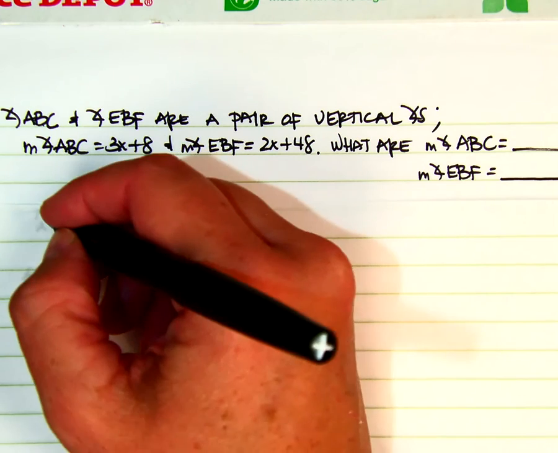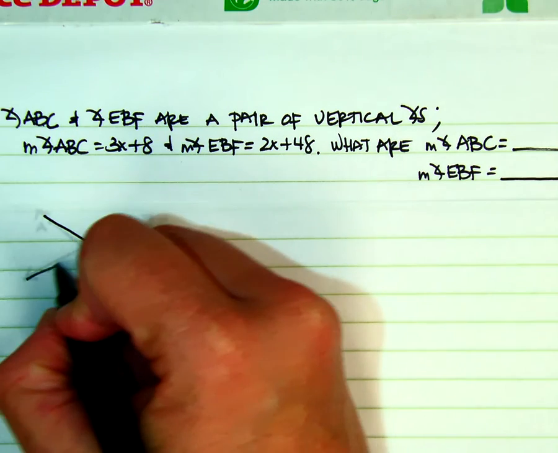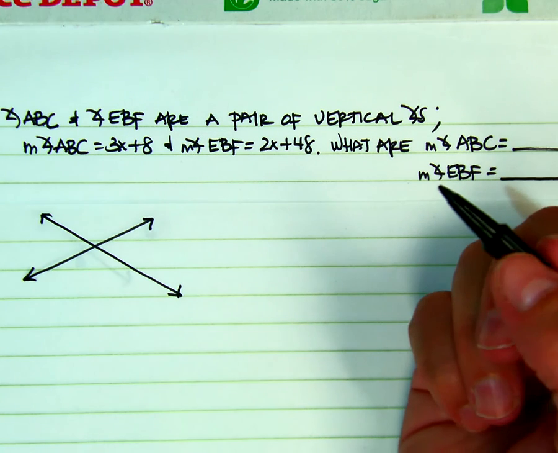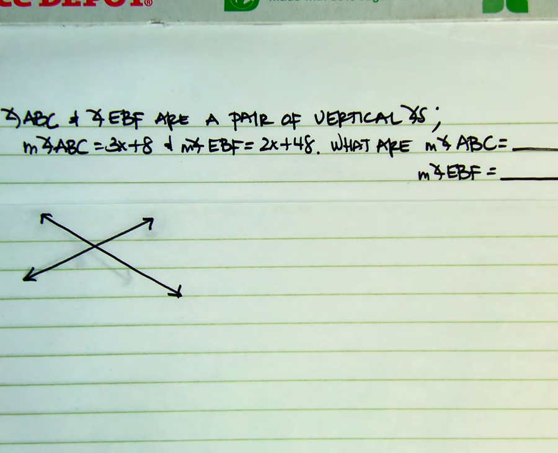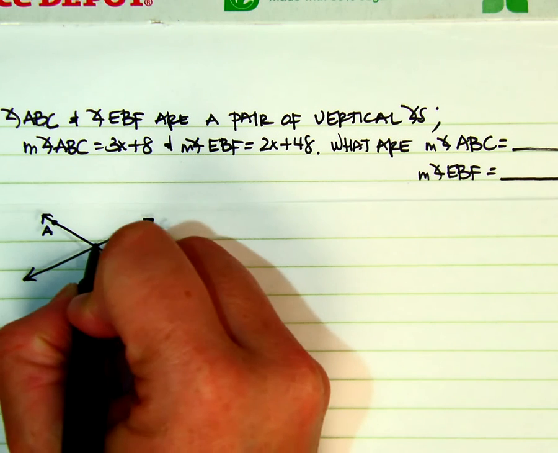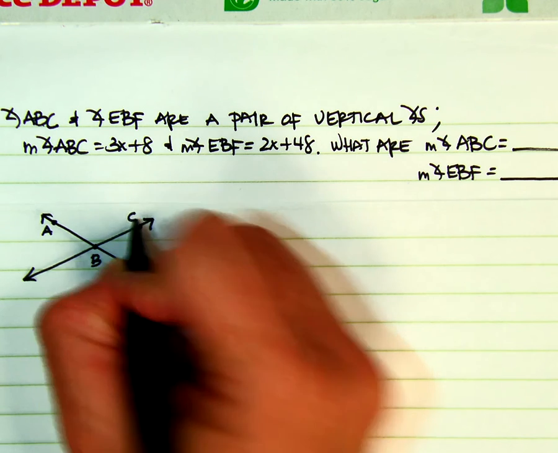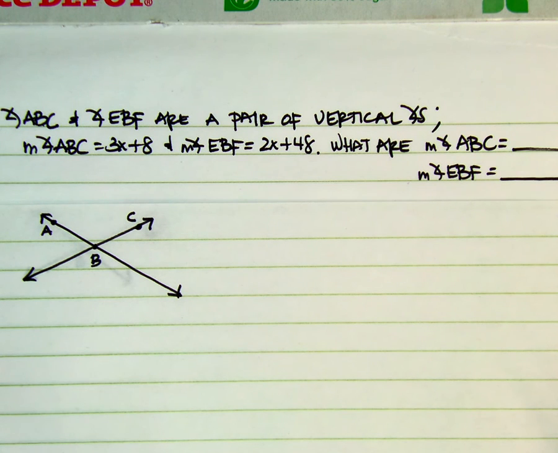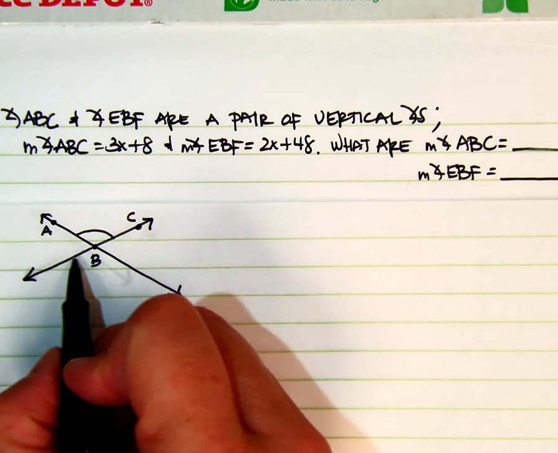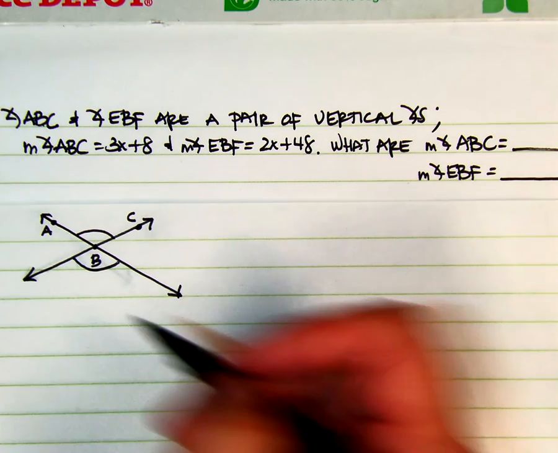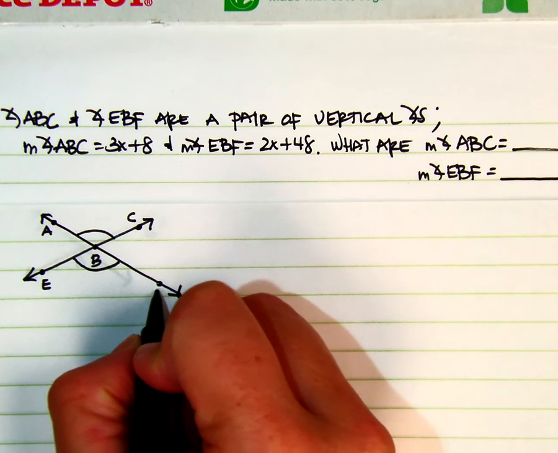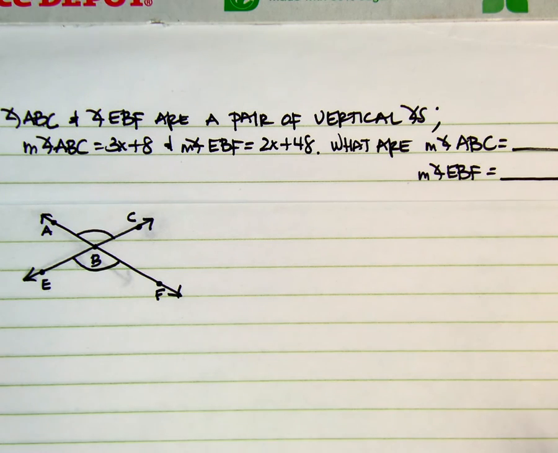So I know that vertical angles are created when we have intersecting lines. You can either draw a diagram, or for this one actually you don't need a diagram. If we have ABC, from what I learned by naming angles, B has to be the vertex. And then it says EBF are a pair of vertical angles. Well, if this is my angle I'm talking about, the vertical angle is going to be down there. So that makes this either E or F, and this either E or F. Again, I didn't really even need to draw a diagram.